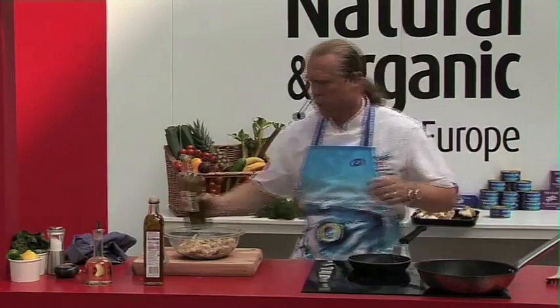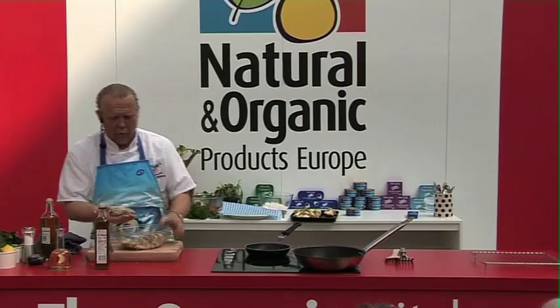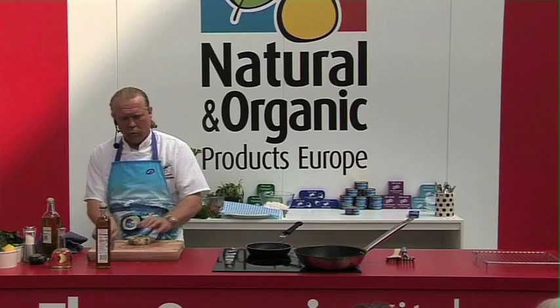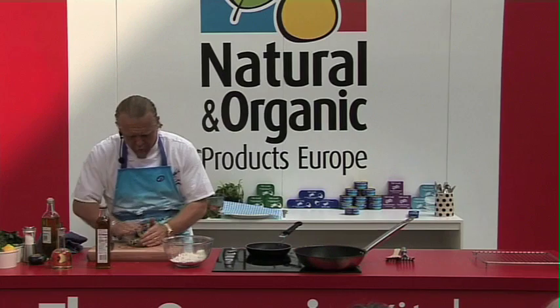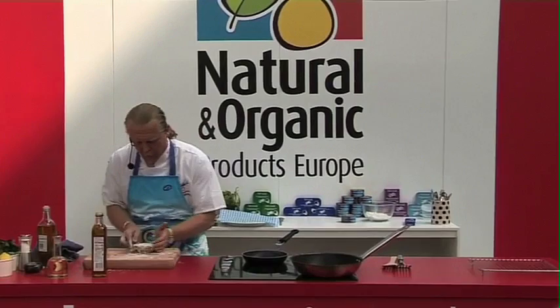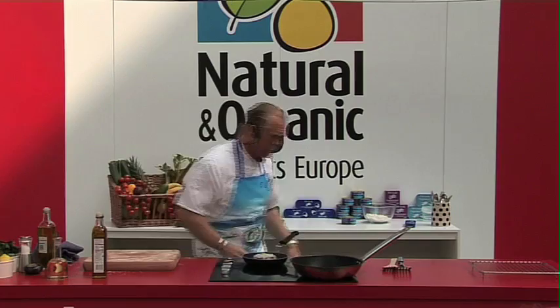Into our pan, a good wedge of olive oil, and now we're going to make a cake up. There's no rocket science about this. If you want to use a fancy cutter or make a pretty shape, it's all very simple. So with our fish cake, give it a little dust with flour. Classically you would run that fish cake through beaten egg and then into crumbs and deep fry it, but we're just going to keep this as a simple basic fish cake that goes into the pan. We just leave that alone and it will finish itself off.